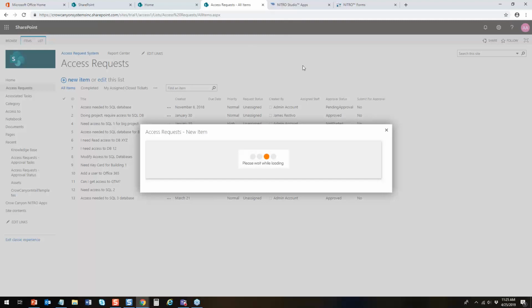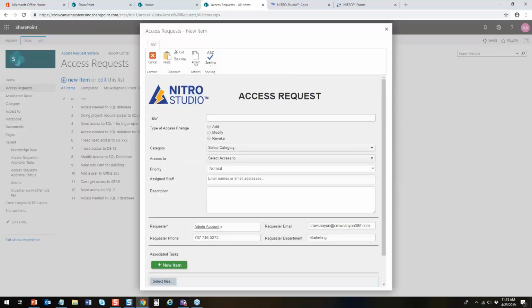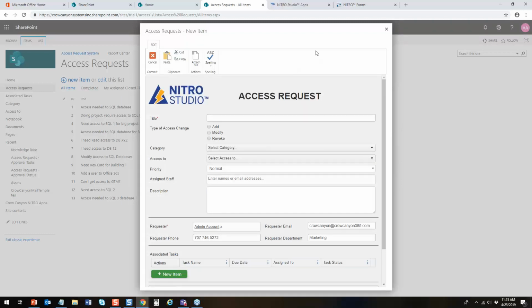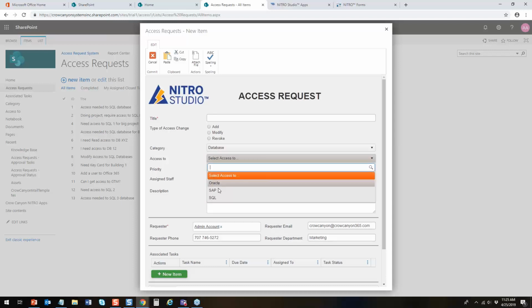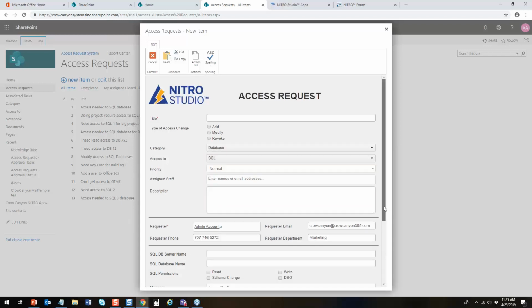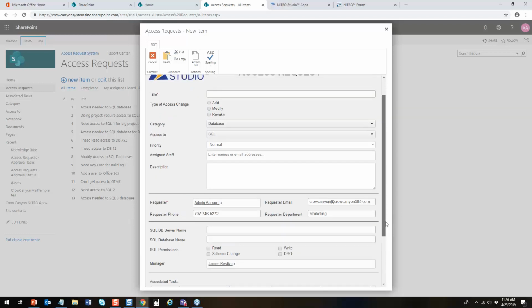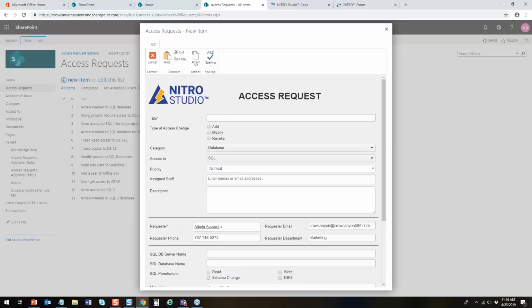This is built in Nitro Forms, and these can be modern, UI-friendly, and responsive, or they could be dynamic. I'm not going to go too far into the forms tool here because otherwise the whole webinar would be on that and not on the workflows and custom actions. But just to point out a few things about these forms: when you choose dynamic and a SQL database, it opens up a whole section here, dynamic forms, and then you can start to build other kinds of dynamic content or get the information you want. If you're interested in forms, I'd love to show you a whole long demo on it.